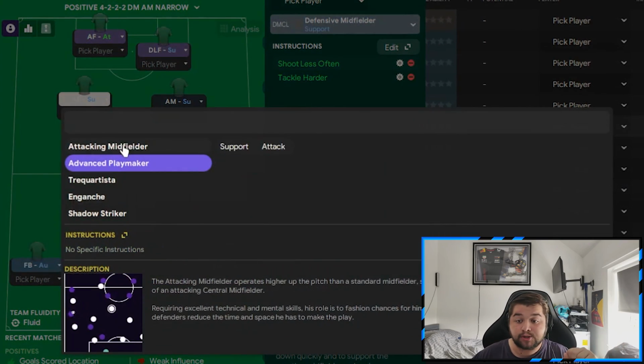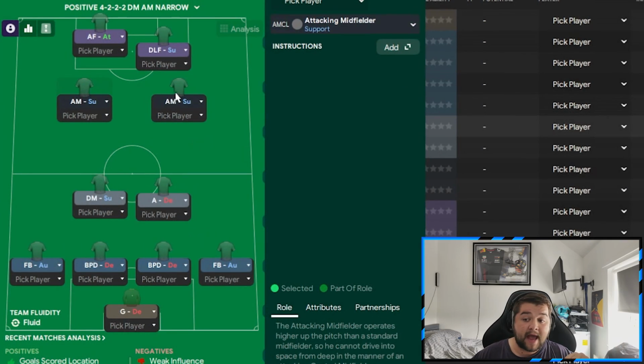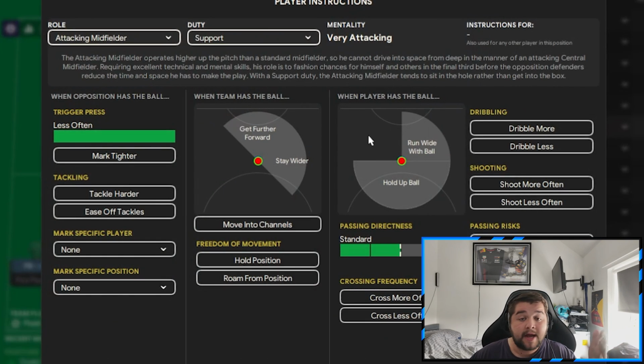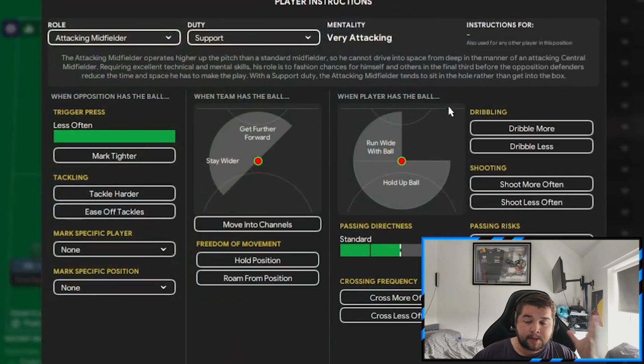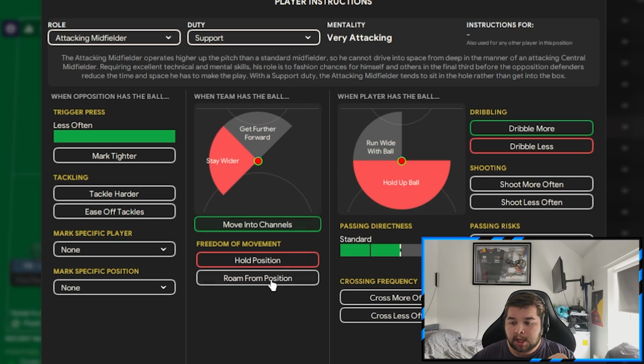So both of the players going up the field are both going to be AMs, and they are both going to be on support, and they also are going to have exactly the same instructions. That is going to be set to dribble more, move into the channels, and also roam from the position. So I'll do that for the left-hand side as well. So dribble more, channels, and roam.